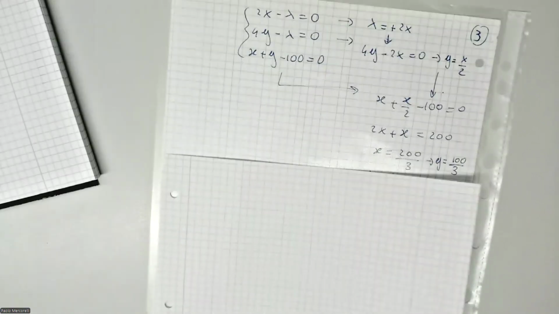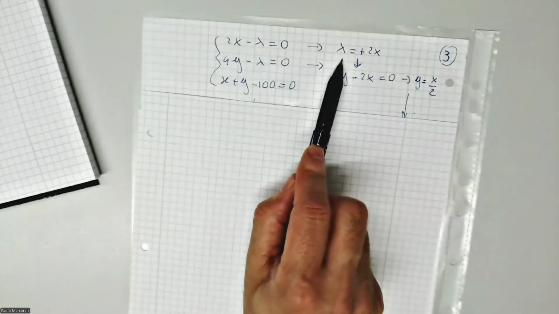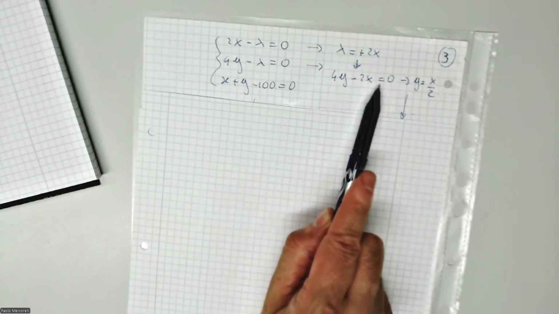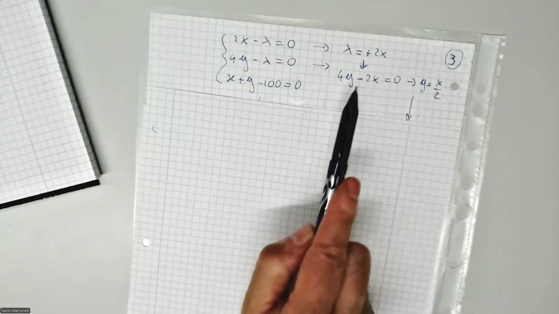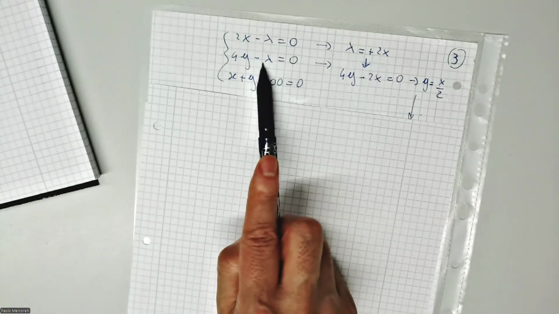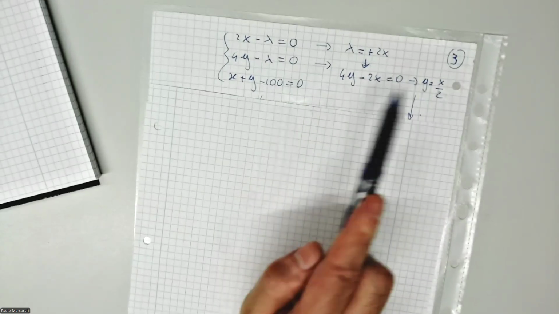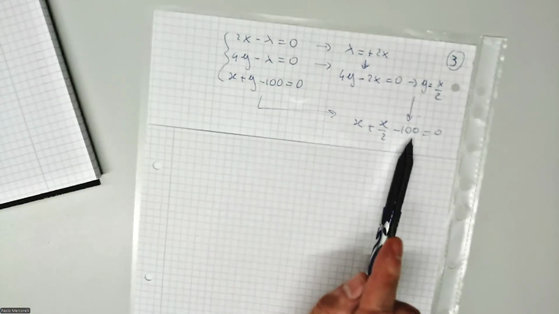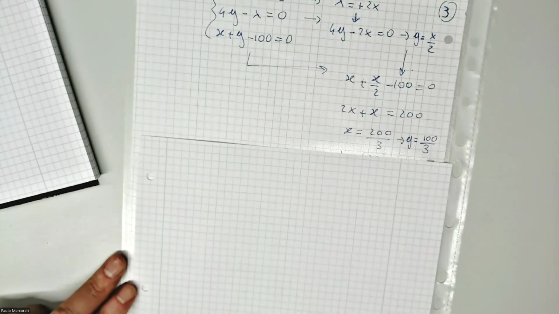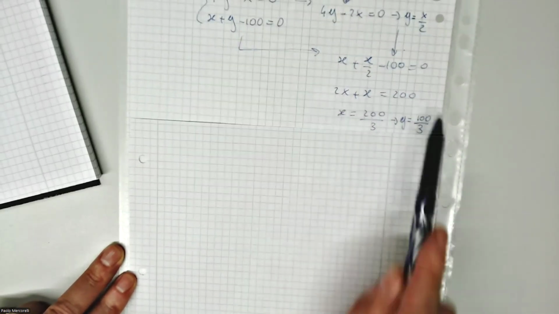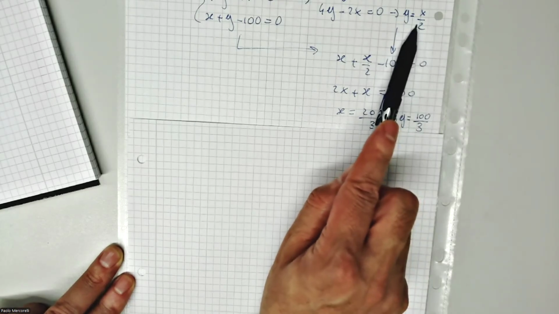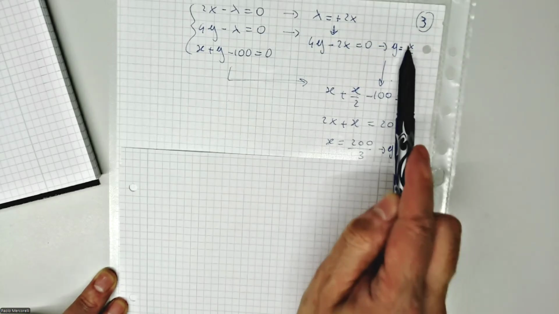Yeah, how I can solve from Gymnasium. From the first equation, lambda is equal to 2x. If I plug in lambda in the second equation, I have 4y minus 2x equals 0, which implies y equals x divided by 2. From lambda equals 2x, plug in here, I have y equal x divided by 2. And now I can plug in the first one, and I have x plus x divided by 2 minus 100 equals 0. This means x at the end is 200 divided by 3. This means y from here is 100 divided by 3, because it's x divided by 2.